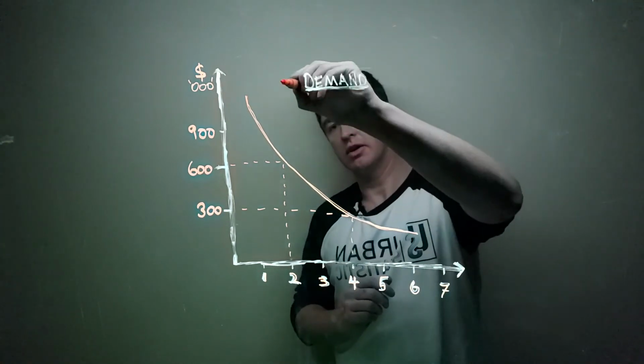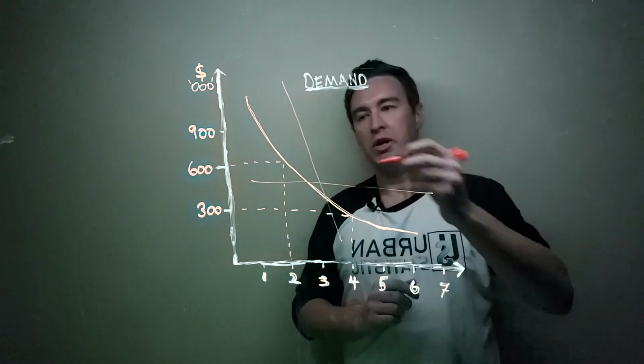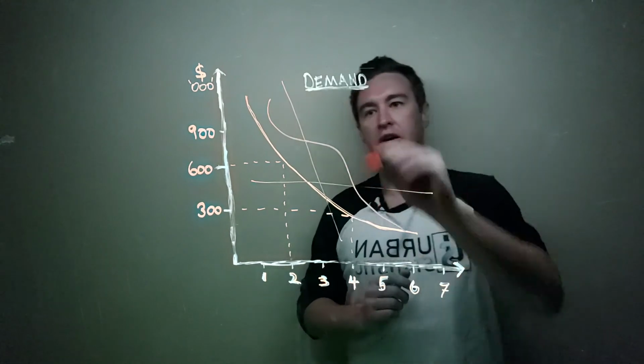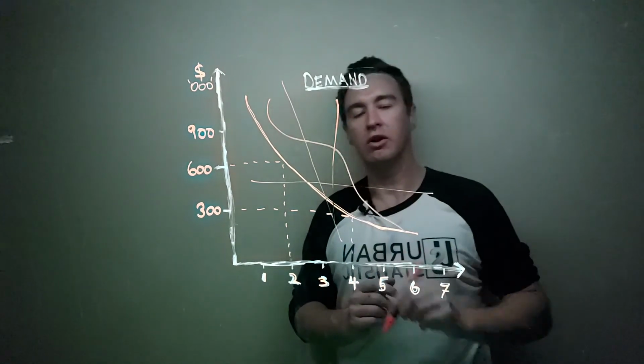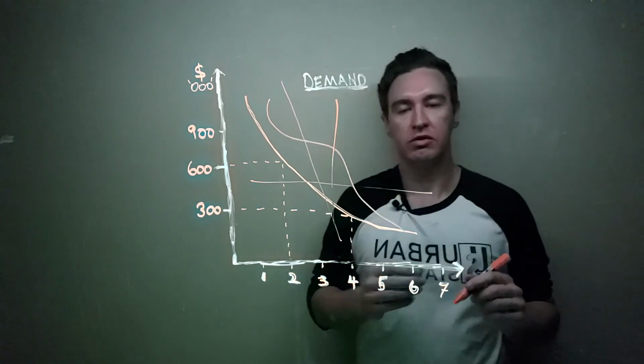It can look like this, okay? It can look like this, all right? It can look like a sort of more squiggly type of line, something like that. It can even be a completely vertical line. And we're going to talk about what that means and the effect that it has on price in future videos.